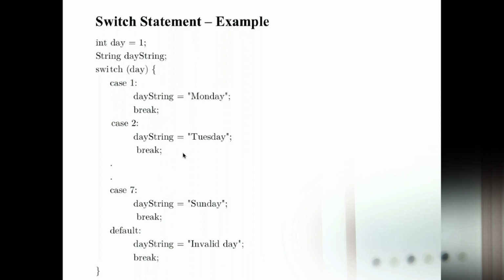Here it matches. But if you have some other value in day, like 10 or 0, and none of the cases is matched, then you can have a default case that will always run when none of the other cases match. And again, if you don't put the break statements, the code will continue to run through the following cases unless it finds the end of the switch statement or it finds a break statement.